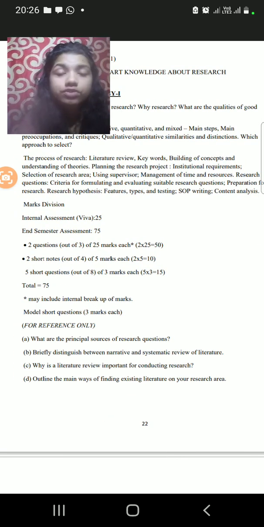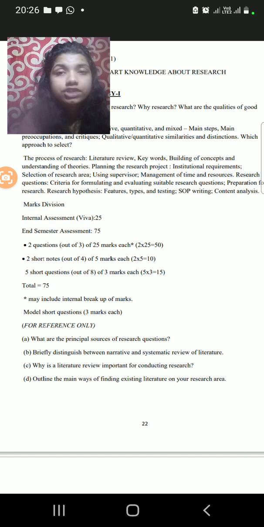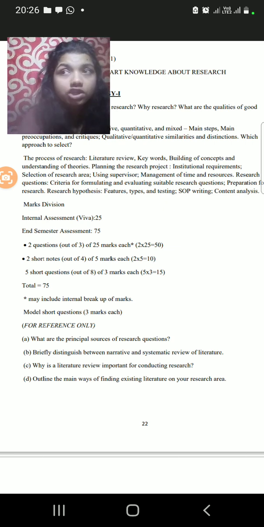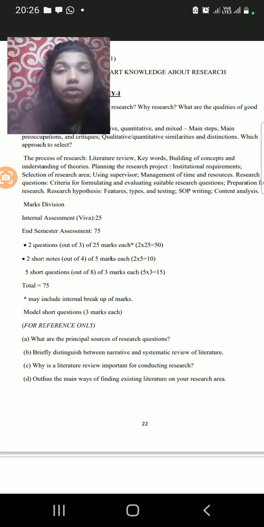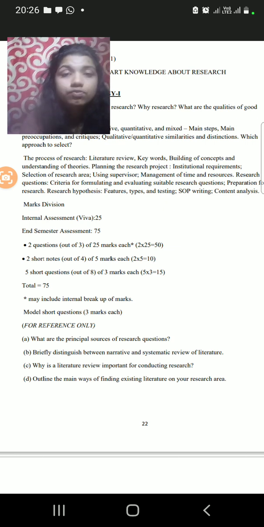Again, I just want to say one thing: research is supposed to be done under a person, and that person is named as guide. That person is supposed to be one professor from your college or your university, and he or she is supposed to supervise you, and help you not only in choosing a topic but also in executing the whole research, from choosing a topic, to writing your paper, then presenting it, then publishing it. Everything would be done under that guide. So that's a supervisor.